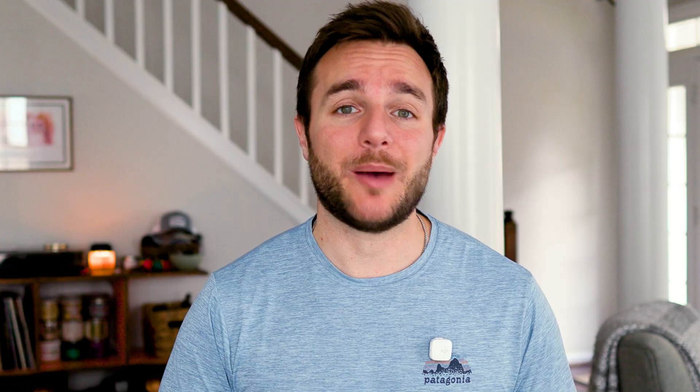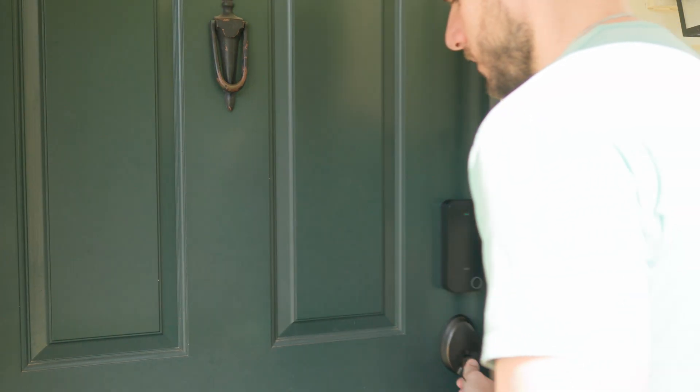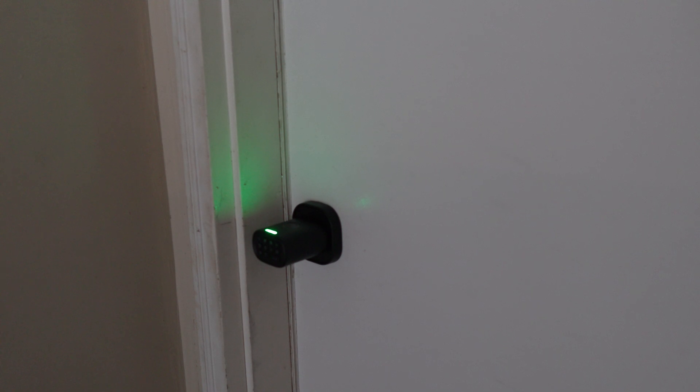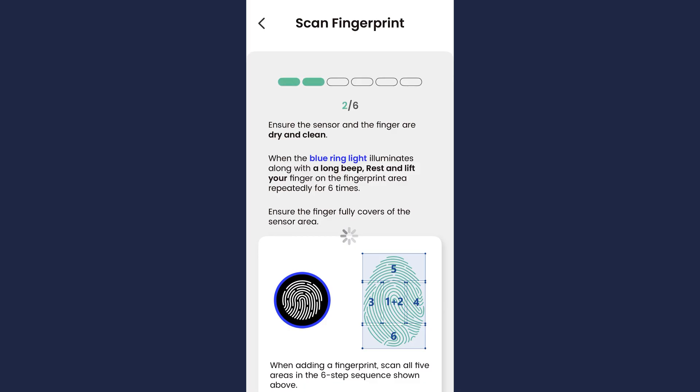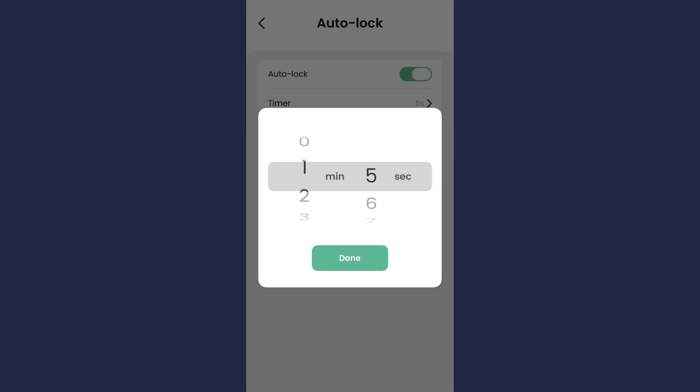This lock is great — I'm extremely happy with it, which I kind of figured I would be having just installed the X1 on my parents' front door. The fingerprint feature is my absolute favorite feature on a door lock, and this lock is no exception. It feels extremely natural to just use my thumb on the reader and turn the doorknob to open the door. You have to use the SleekPoint app to set up your fingerprint, and you can store up to 100. The lock also has a keypad on the front. The SleekPoint app also has an auto-lock feature, which came turned on by default to five seconds — so we unlock with our fingerprint and before the door can even close, it's locked again. We liked this because unlocking with our fingerprint doesn't feel like unlocking a lock; it's almost no different than just turning the doorknob.